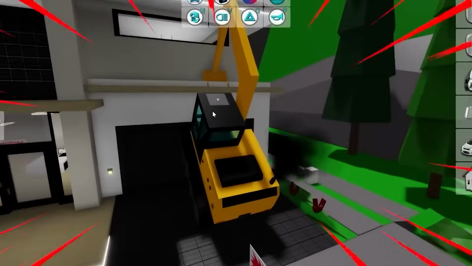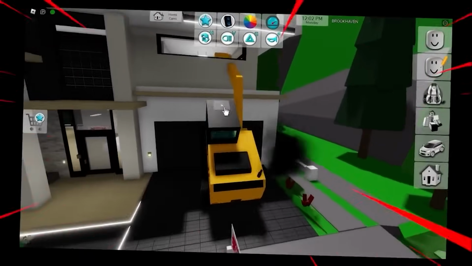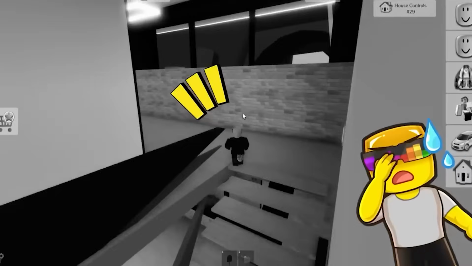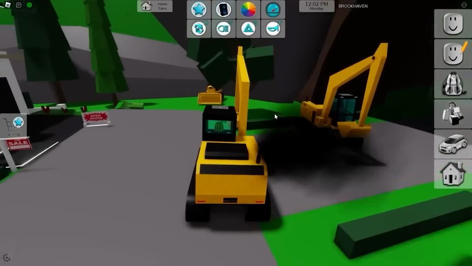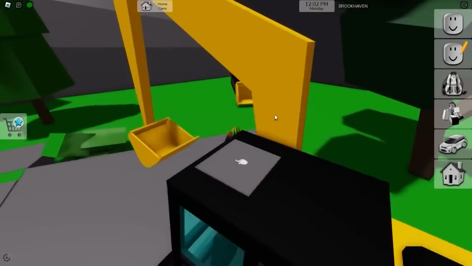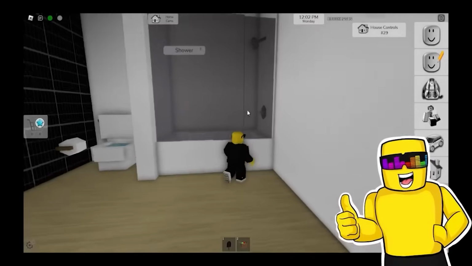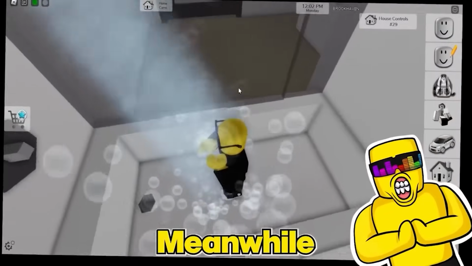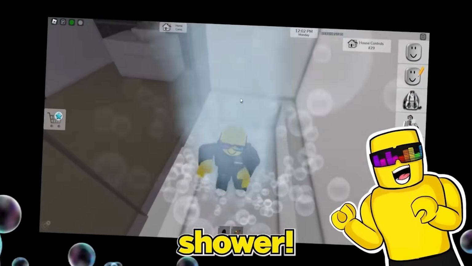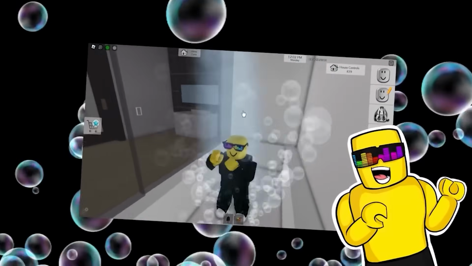Guys, I gotta go upstairs quick. Yo, what's working, bro? Oh, that was close. I feel like you might be hiding under one of these things. I'm just gonna move them all. The final one right here. Yeah, exactly. I might be hiding there. Meanwhile, guys, I'm just taking a quick shower, scrubbing off all that construction grime.